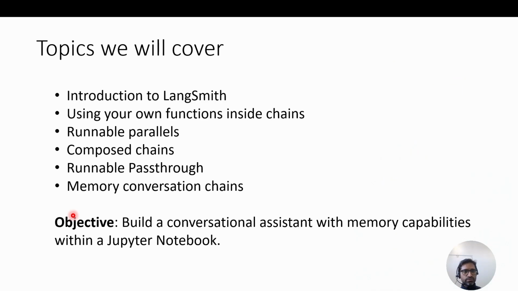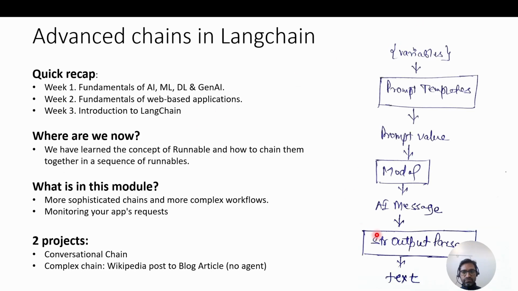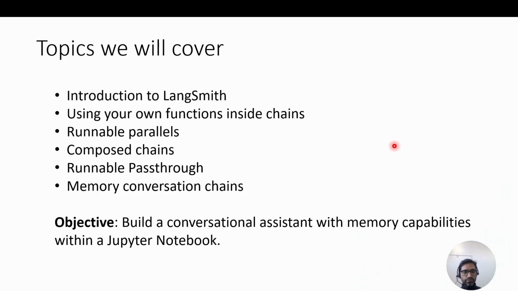If we talk technically about what we are going to cover precisely, we will see what LangSmith is, how to use LangSmith, and how to plug in LangSmith for your monitoring. We will see the different functions and how we can make use of our own functions. In this chain we have seen that the components are prompt templates, models, and string output parser. But what if you need to plug in some custom functions? There we will be writing some custom functions, and we will plug those custom functions inside our chains. So that will be very exciting.